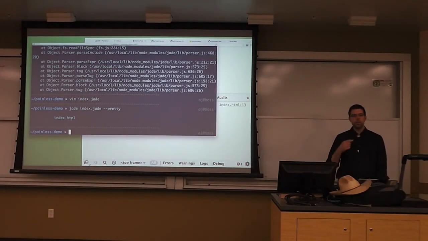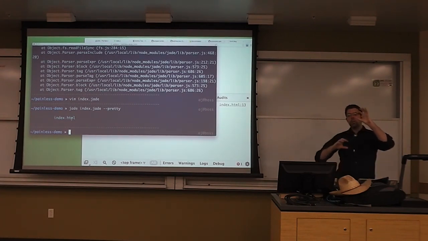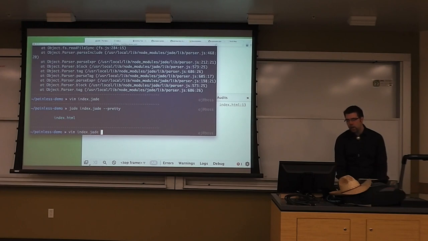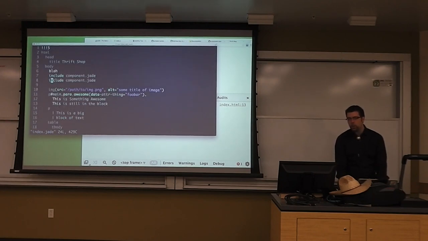And you can also do reverse includes, where it will include everything above and below. It's called yield. So if you wanted to do a reverse include where in every single page you were including the header and footer, you would actually use yield instead. You would yield the one thing to the other, and then it would get placed in there. And then you can also do just straight up HTML.